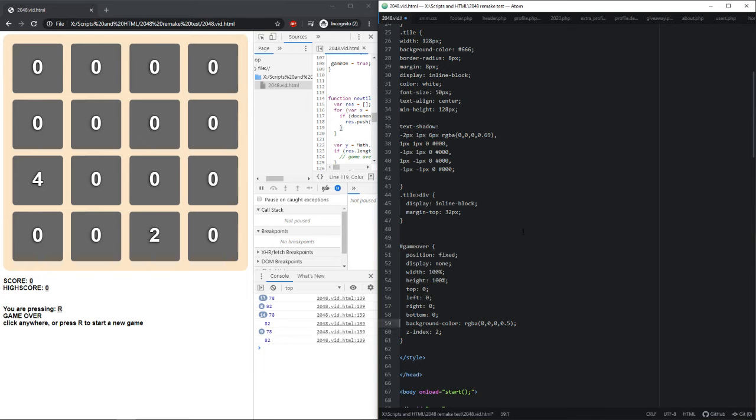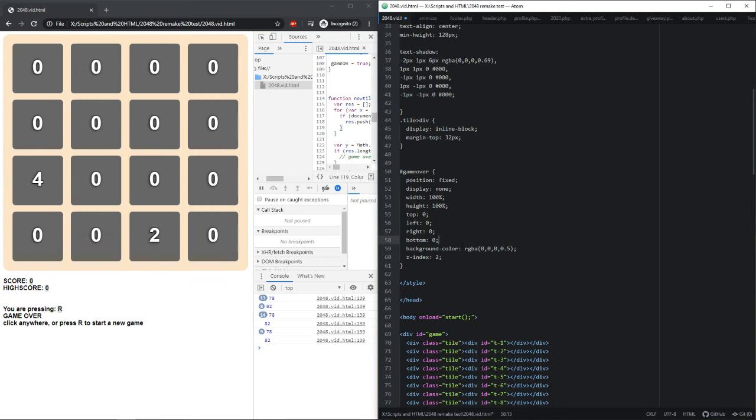So z-index, if you've never used it before in CSS, is how you use layers on your page. You can overlay one thing on top of another depending on their position. And then you can use JavaScript as well to change the stack order. It's just useful if you're making pop-ups and stuff like that.